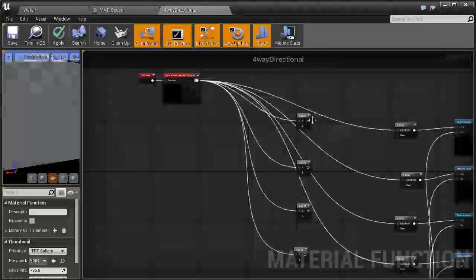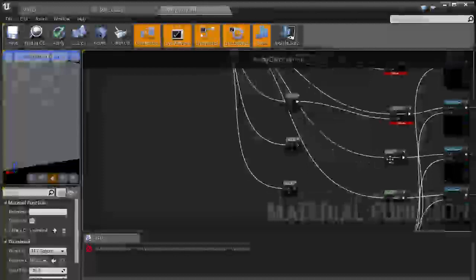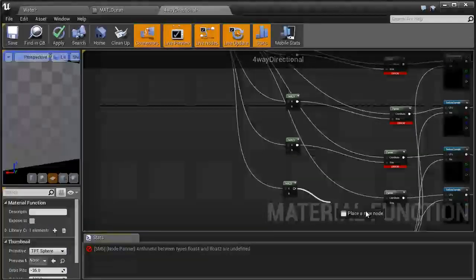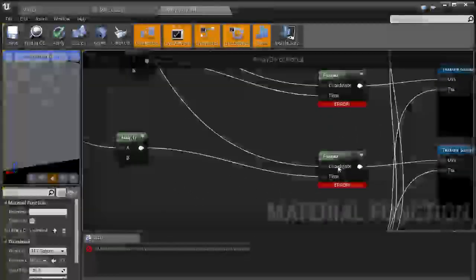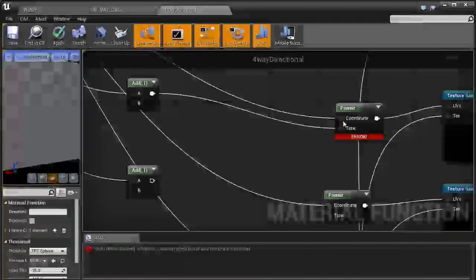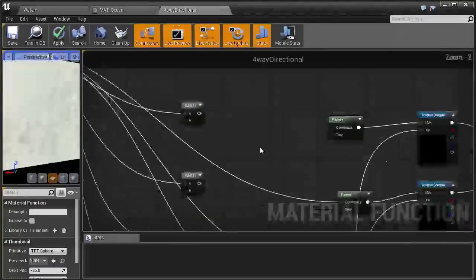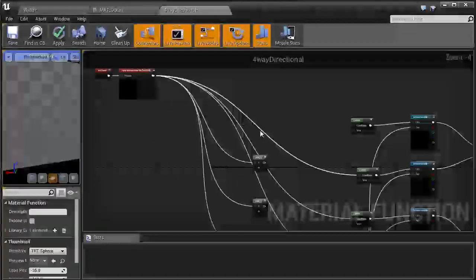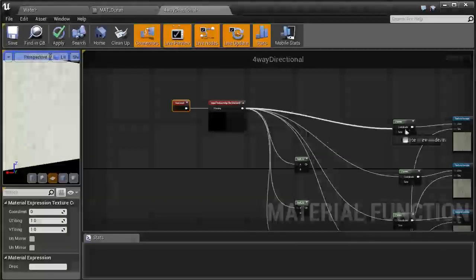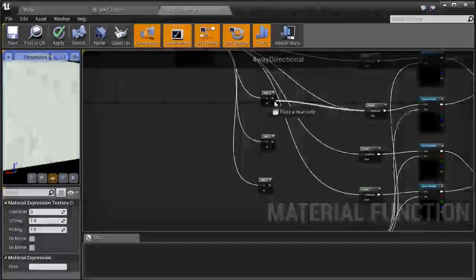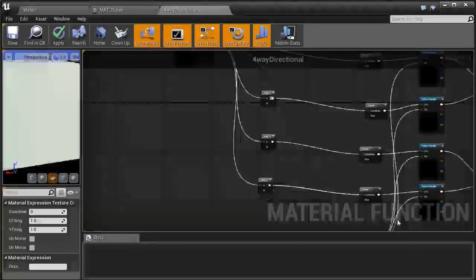Then we want to make sure these adds are going into the time. It's going to shoot out errors, but that's fine. It's just because we haven't got anything in our B value yet. Sorry, we didn't want them in time. Ignore me. I'm getting this a little bit wrong. We're going to delete this one because we only actually need 3 of these. I'm going to drag this down here, and I'll pop that into its coordinate. And these are going to need to be in the coordinates again. Okay, so we won't get that error now.